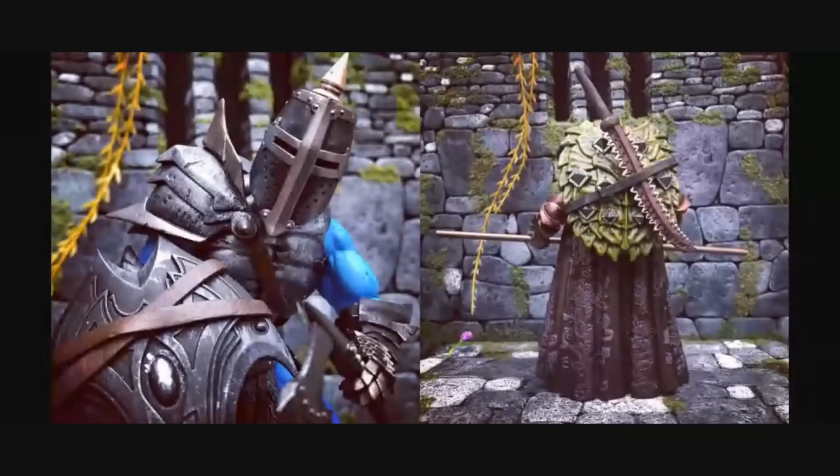The last one I have to show here is also that idea of using the belts to lash something onto a character. This is a figure I showed recently as part of my All-Stars 3 challenge, where I wanted to use just the All-Stars 3 figures to create some different customs. The one you see here with the bucket helmet, I wanted to make it look like that elf shield was not just being held in his hand, but was actually lashed onto his arm as some giant, blade-like shield. So just by wrapping those belts around that shield and around the arm that's behind it, I was able to get that look.